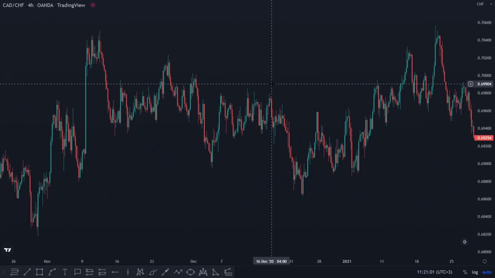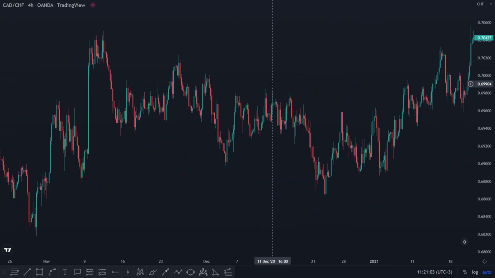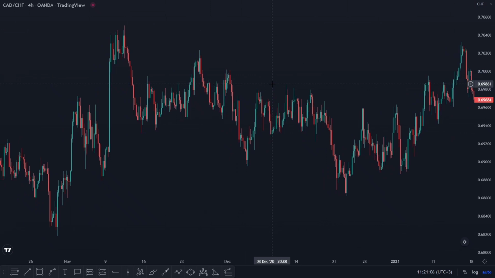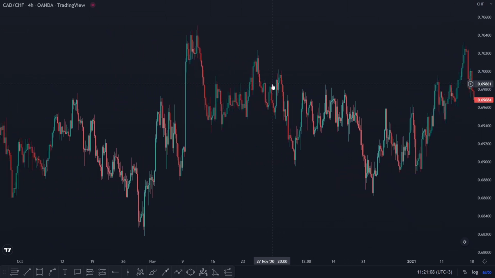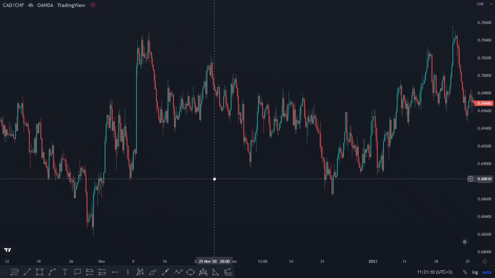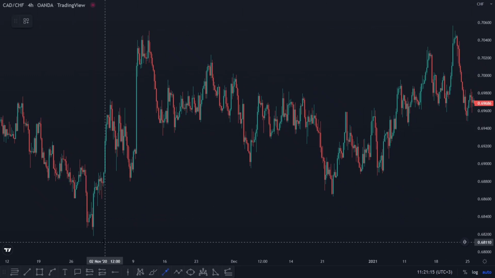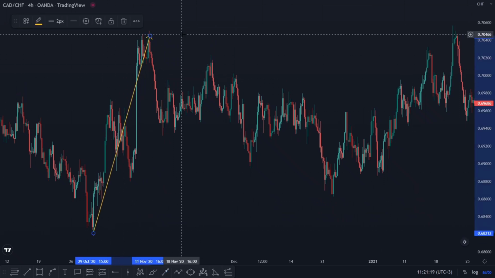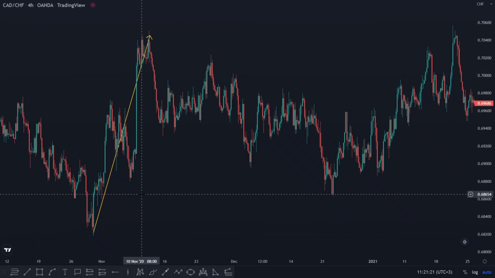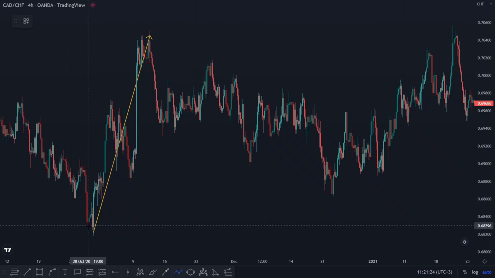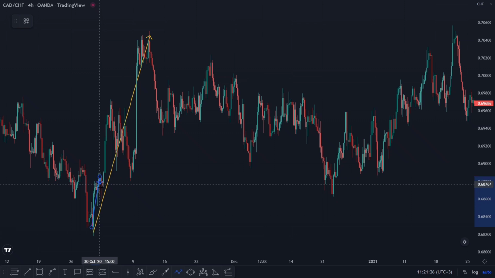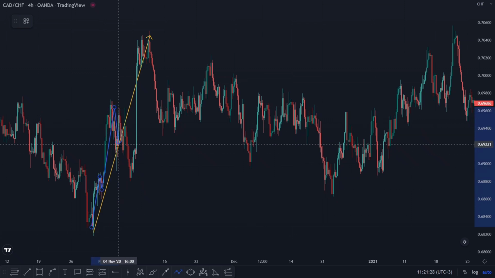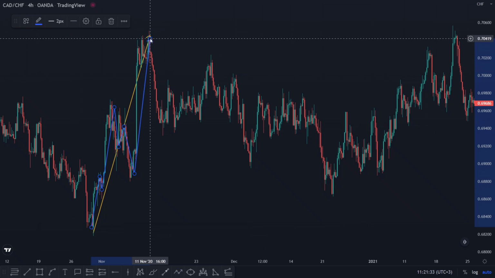Also, looking at any forex market, you'll be able to realize that the structure of a forex market is not consistent in terms of price direction. What that means is that from this point here, let me just mark it, from this point here, A, to this point B, you see price bought, but price didn't buy in a straight manner. We had a lot of ups and downs. If you're able to mark, price was buying, dropping, buying, dropping. So we had a lot of confusion before price was able to get to that point.